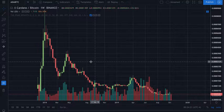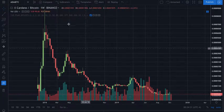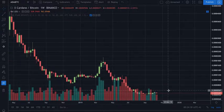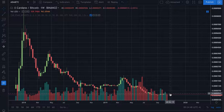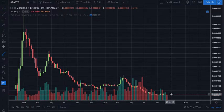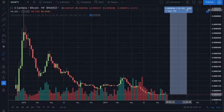We're at lowest lows. If you look at the long-term weekly downtrend on Cardano to Bitcoin, it topped out, came down, and it is literally putting in lower highs and lower lows. So as far as I'm concerned, until you get a move up from here, this thing is showing absolutely no strength at this point in time. There's no reason to think that all of a sudden it's going to reverse to the upside. There's potential that it could bounce a couple percent. A 40% move is to here. To get back to all-time highs, it's a 1,742% move.